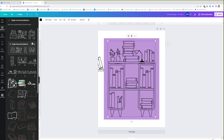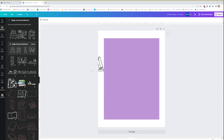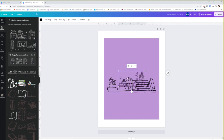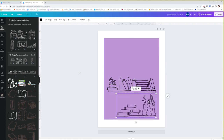Maybe you have this little cart thing and that is your book tracker. But I like the shelf look, so I'm going to choose this one. I'm just making them kind of the same size, and by size, I'm talking about the width and the depth of the bookshelf. I'm going to choose that one.